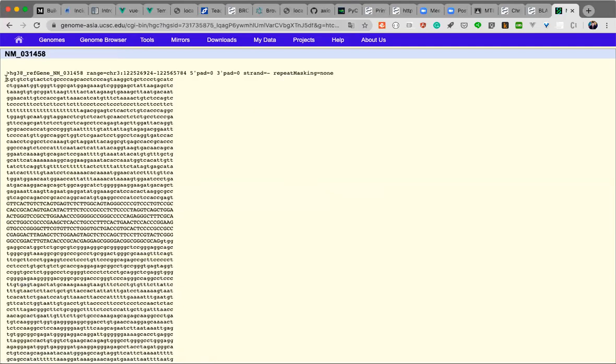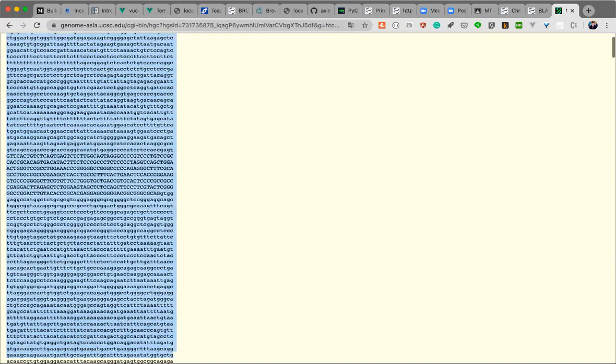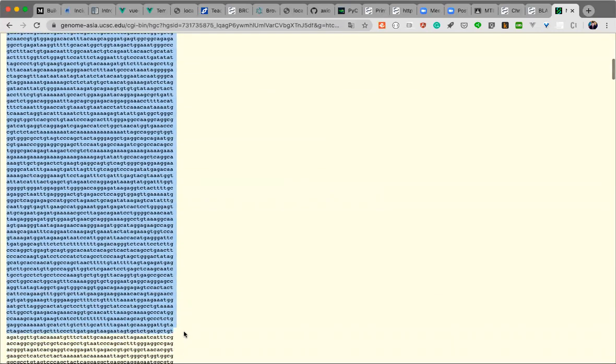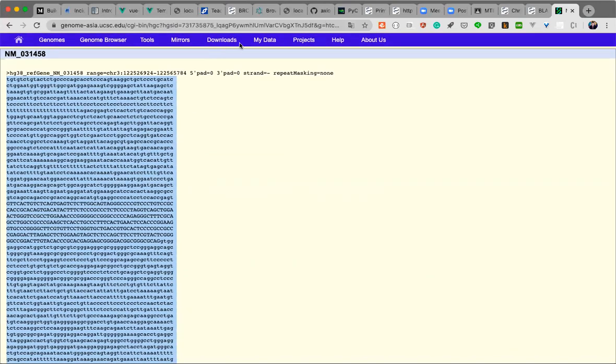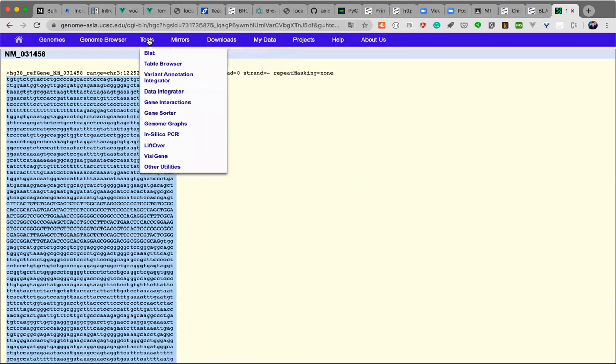Suppose that I have a sequence which is the PARP9, but just part of the PARP9. I can also go to the tool BLAT, which is like BLAST, but not really 100% the same.